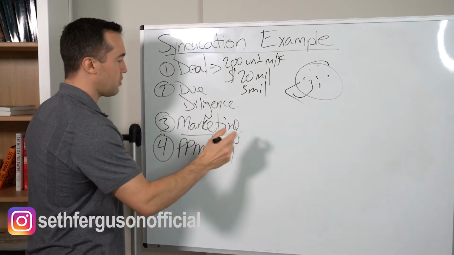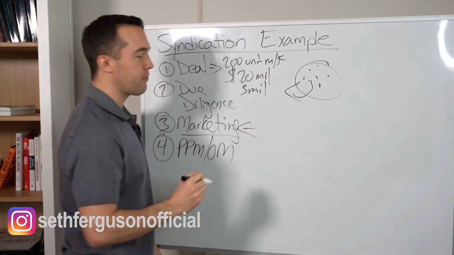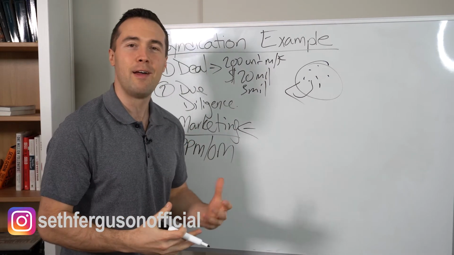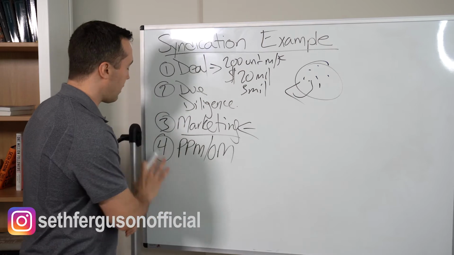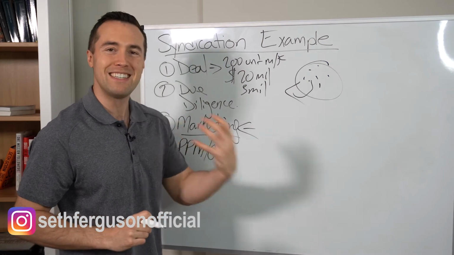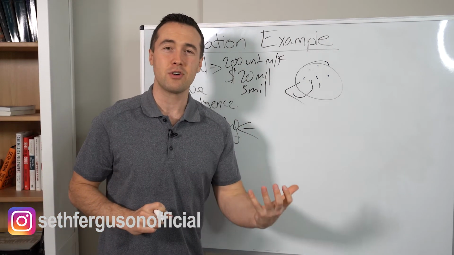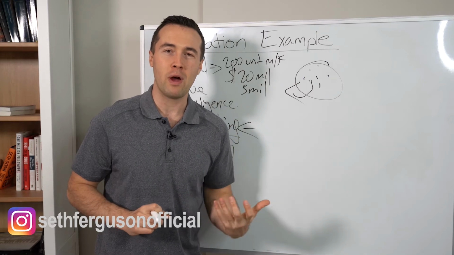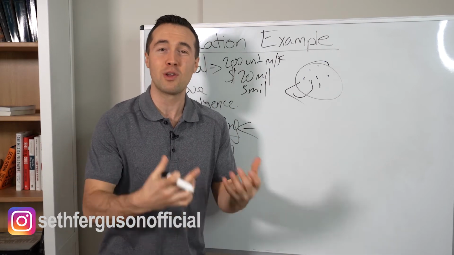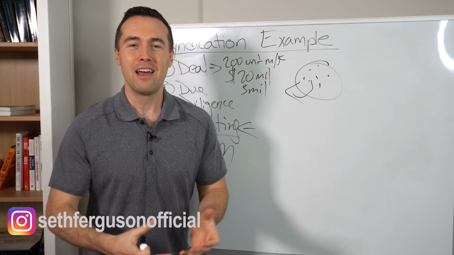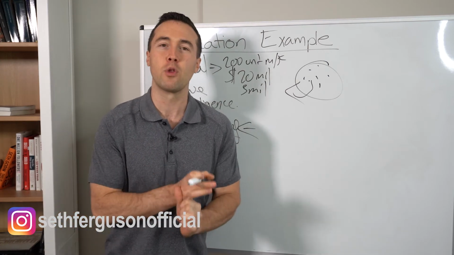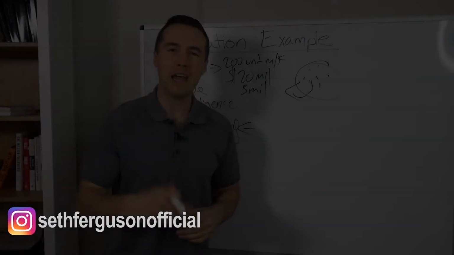So all the investors here in step 3 in the marketing phase who said, yes, I'm interested in investing in this deal. Well, in stage number 4, you're going to be sending the investors the PPM or the OM. And if you are an investor, you're going to receive from the syndicator that PPM. So that way you can have your lawyer review it if you choose to. Your accountant can review it.